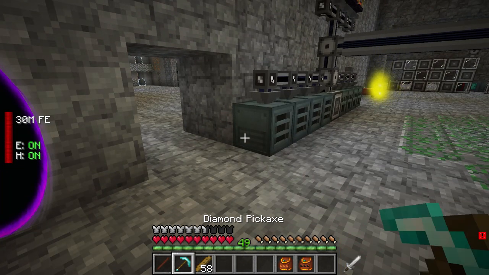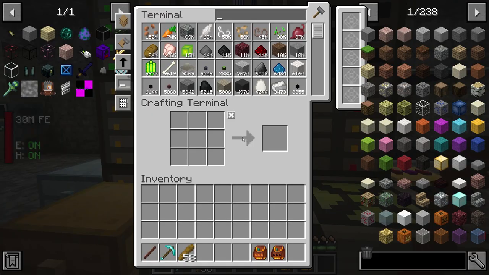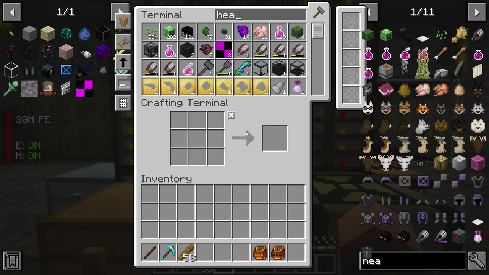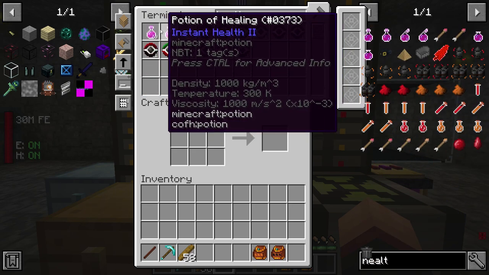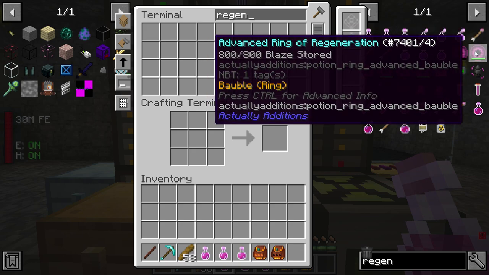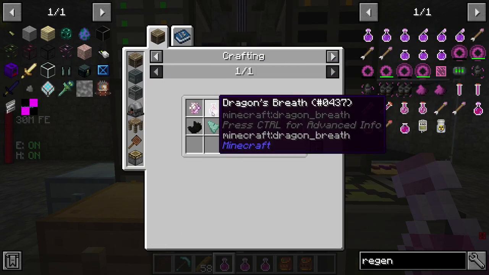We should be good. Should. Keyword. We might want some healing things. Do we have any health potions? We do. Ah, yes, I remember now. Wait, do we just have a regen ring or something? Can we just do that? Advanced ring of regen. Ender star. Dragon's breath! Of course!